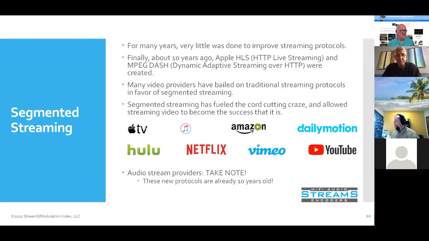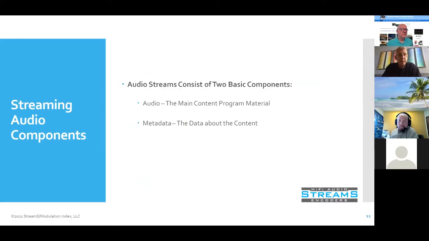In an audio stream, there are two basic components. There's the audio, obviously, and then there's the metadata, which is the data about the content. And the metadata here is more than just artist and title or the now playing information. It can include all sorts of information about the bit rates, the sample rates, the loudness, the audio loudness values, the type of codec. There's a lot of stuff that goes on behind the scenes along with the actual audio data. And all of this gets put together and then it goes into what's referred to as a transport. And HLS and Dash and the old legacy ICY are all considered transports. Go ahead.